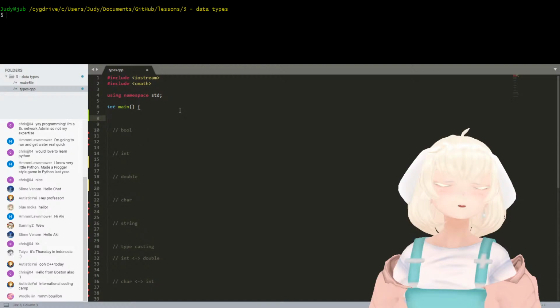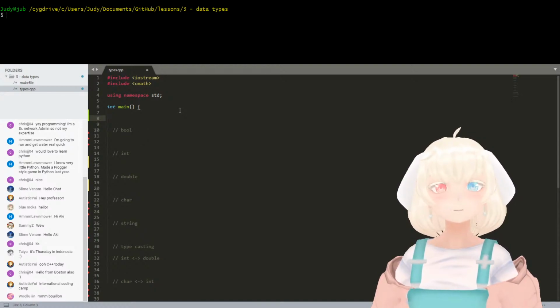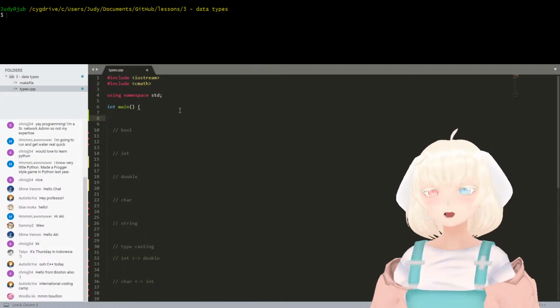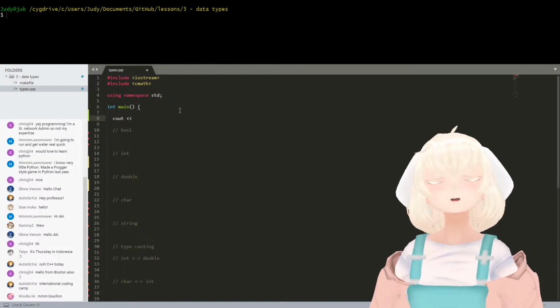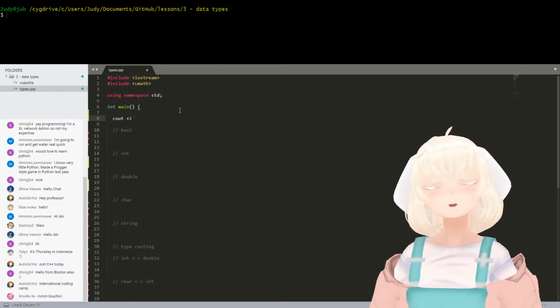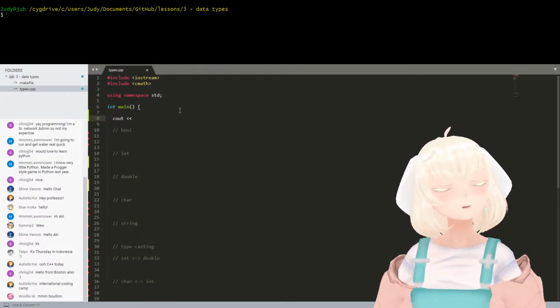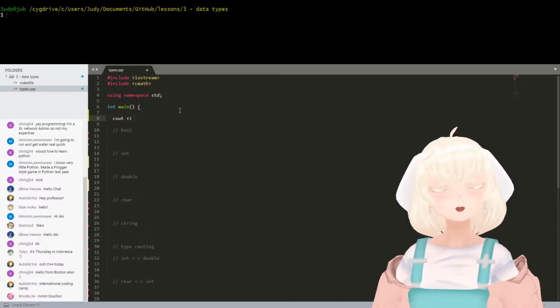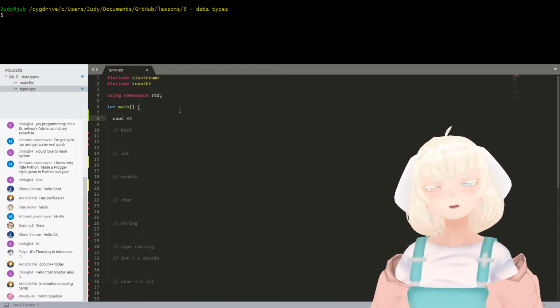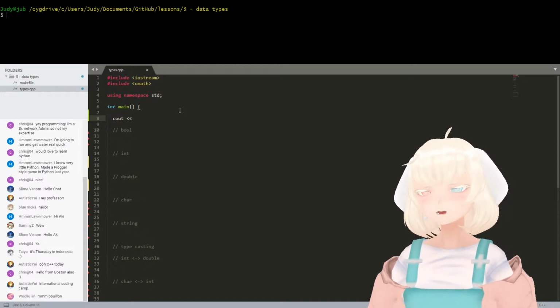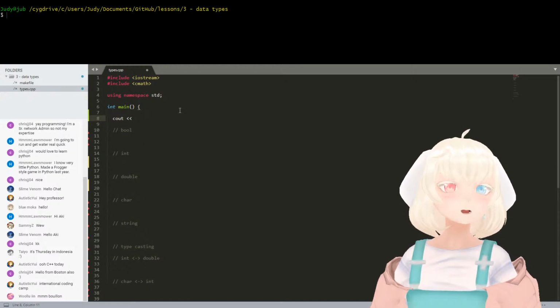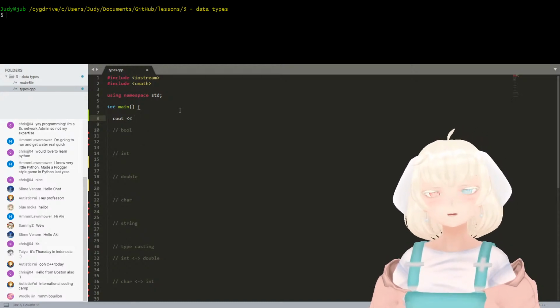Before we do that though, the first thing I want to go over is how to print stuff to console in C++. I have a full example code in the GitHub. It was linked in the previous videos, and I'll also tweet it out after, so it's available for you as a reference or to play around with.